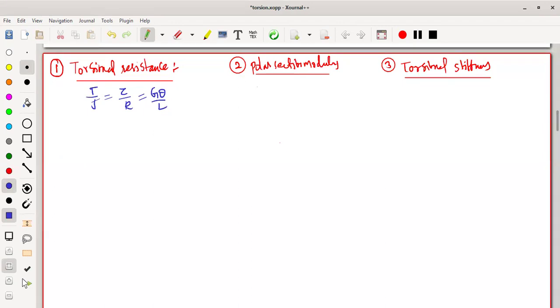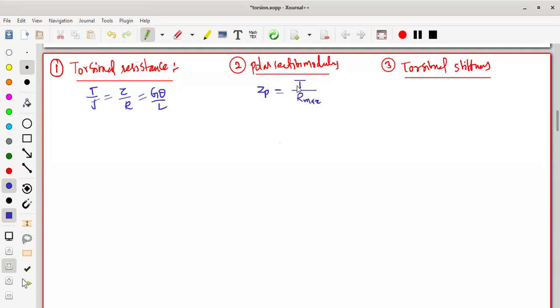The polar section modulus is represented by ZP. We have an equation: ZP is equal to the polar moment of inertia divided by R maximum. So this is called the polar section modulus. The intention of the polar section modulus is that when the ZP value is more, it is having less torsion, means less twisting. When the body is twisting less, it is having less shear stress, then it is having more life, means the failure condition will be less.